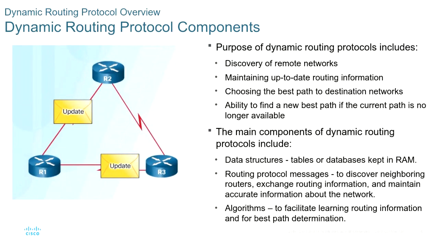So what do dynamic routing protocols do? Well, when we did a static route, we just put the static route in and that told the router how to get to the other routers. But the problem with that is it has to be updated if you change the network. It's very highly secure, and it doesn't waste any bandwidth between the routers. But most people use a dynamic routing protocol within their company network, like maybe RIP for a small company, maybe OSPF or EIGRP for a large company. And then they put in a single default static route to point the path back to the home office or back to an internet service provider.